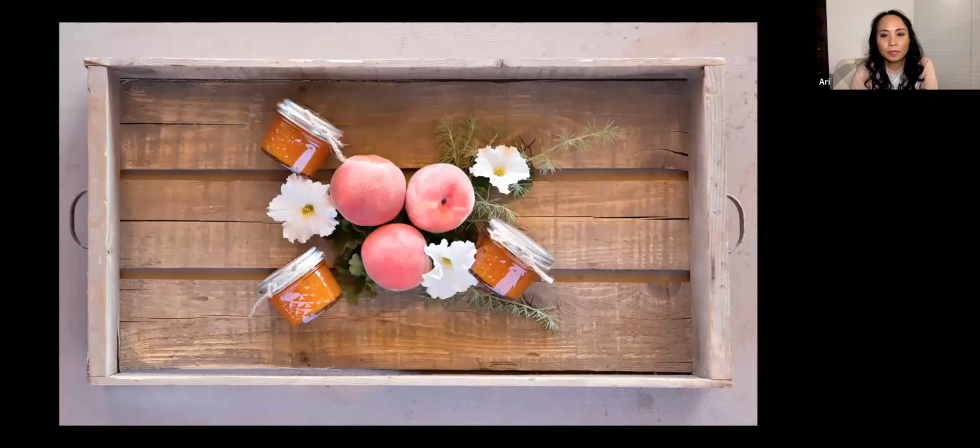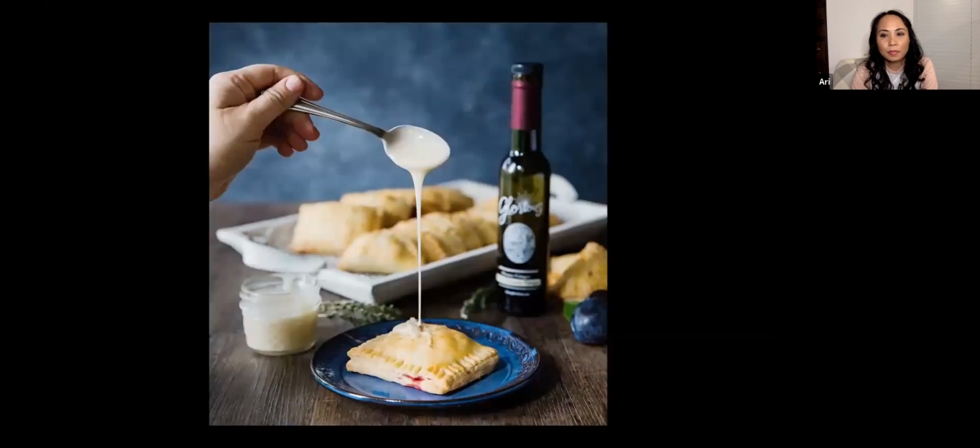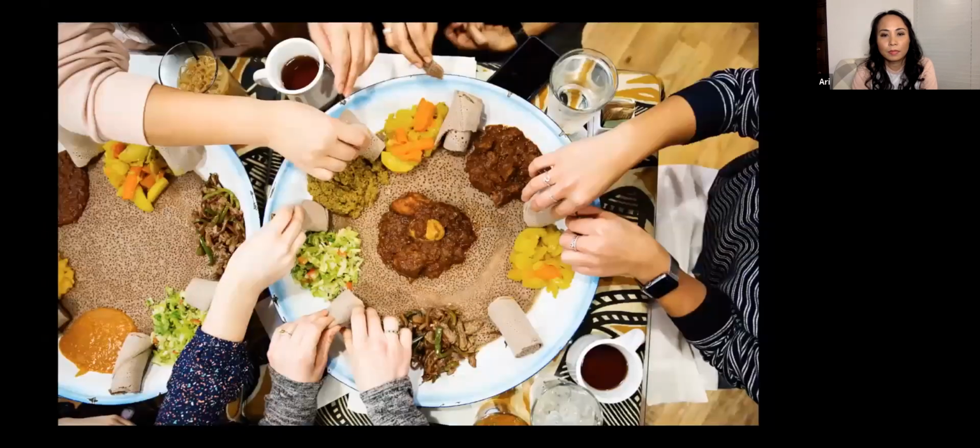So food photography, for the most part, falls under the genre of still life photography, right? You arrange things on a table, you light them properly, you style them, and then you shoot. Of course, the exception for food photography is when you're incorporating action into the shots. Things like a hand reaching in to get a scoop of cereal, a hand pouring syrup over pancakes, or a whole bunch of hands getting food from the middle of the table when people are dining together. So that's incorporating motion into food photography. That's what makes food photography different and its own little genre, right?